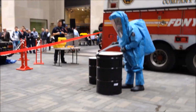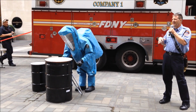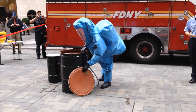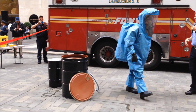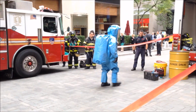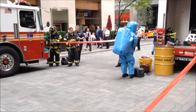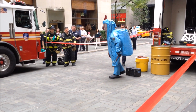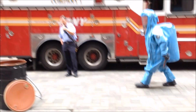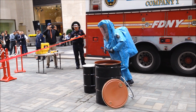Now, we realized that we need to move this drum, so when the guys in the bunker gear were hanging out, they were talking, saying the drum is good enough to lift up, it's in good enough condition, we don't think there's going to be any type of catastrophic failure. And what he does is he starts to get ready to just pick up the drum and put it in there, overpack it. There's a number of ways of overpacking. There's actually 4 of them. The easiest way, what we're going to do today, is just simply pick the drum up and put it into the 55-gallon drum.